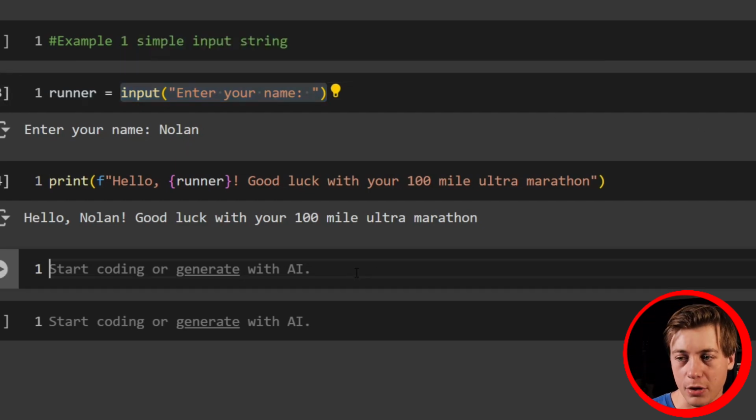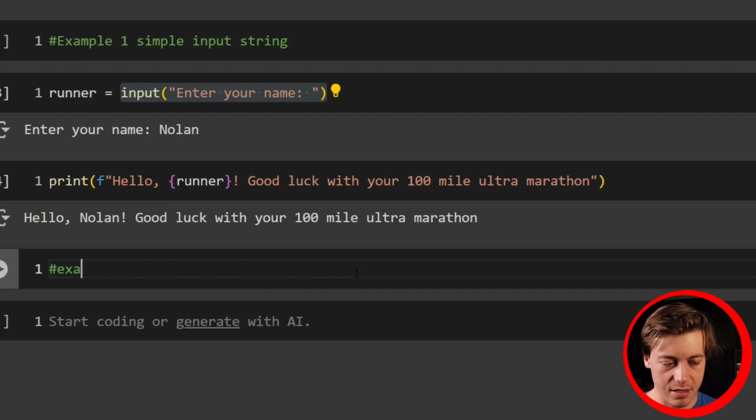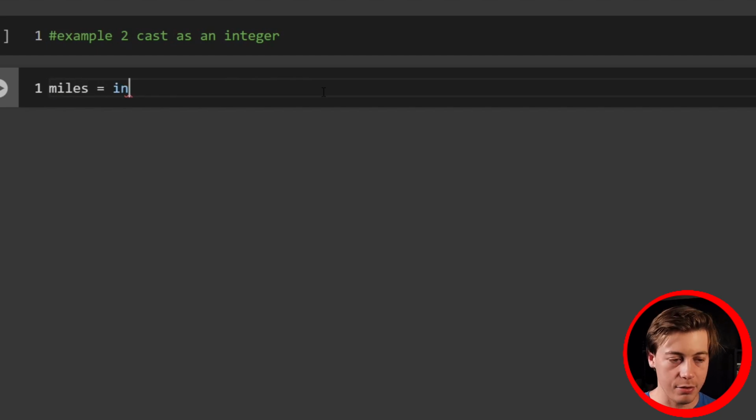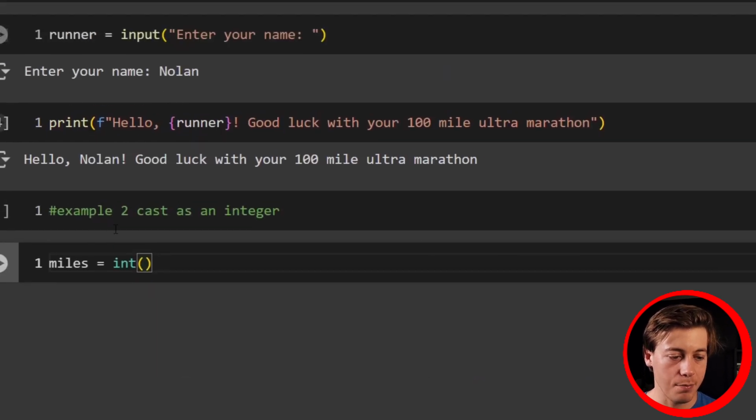So example number 2 is going to be casting. So example 2, cast as an integer. All right, and let's get started with that. So what I'm going to do is I'm going to put over here and say miles equals, and first thing we're going to do is we're going to put int, because this will cast whatever we put in for the input as an int.